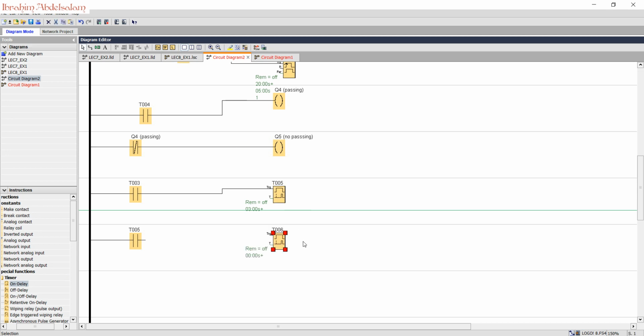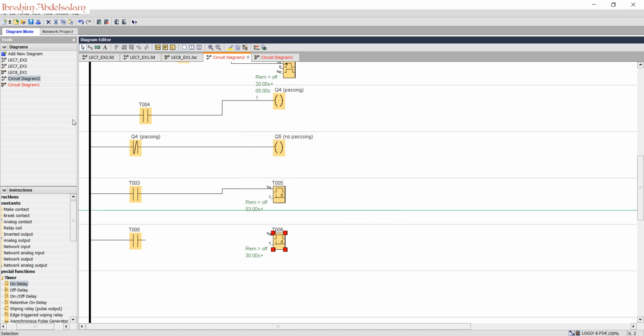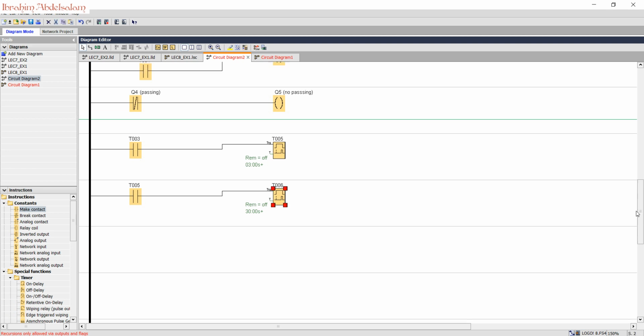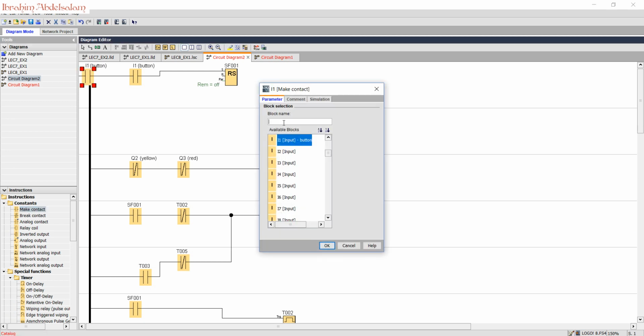Call it timer 6. To make the simulation faster, I just make it 30 seconds. Timer 6 will reset this set reset button. So I will add a contact here, call it timer 6.